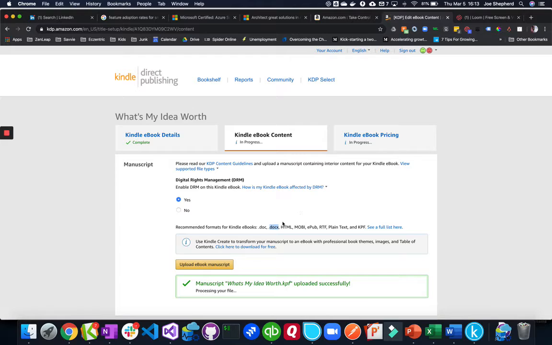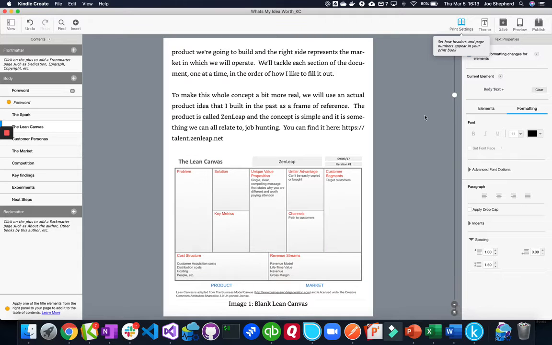So I did test this, and it doesn't show it here, but it does actually take PDF. I noticed some quirkiness with that. Some of the images had some funky bleeding to them and things like that. So what I actually ended up doing was clicking this little download here to use Kindle Create. And what that does, it downloads this little text editor to your computer, it's Windows or Mac.